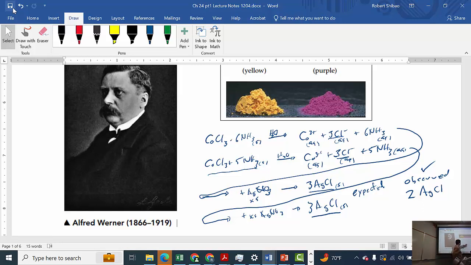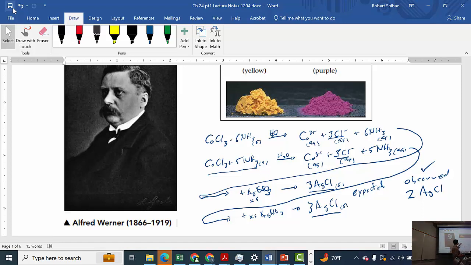Well, anyway, one of the properties of chloride is that it precipitates silver chloride in the presence of silver ions. And so the nitrate is the spectator. We don't want it to do anything. We just want the silver ions to react here. This is why nitrate is also good. Nitrates are typically spectators in metathesis reactions. And so we precipitate out 3 silver chlorides.